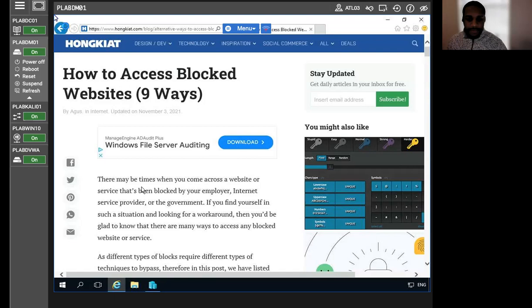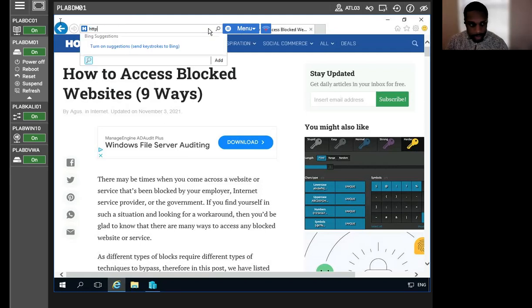Okay, perfect. So it's just given us a list of different proxy sites that we can use. Just an extensive list, right? Most of them won't work in our practice lab because of the firewall policies that are enforced in this network. But we're just going to illustrate a proxy site that's allowed in the lab, right? So I'm just going to go back to the original website that I wanted here. This should work this time.